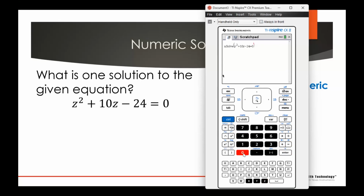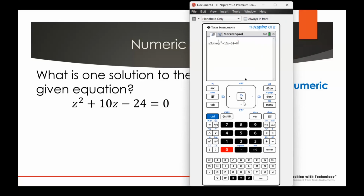Now, you may not know necessarily all the time the exact syntax, how they want us to enter this. So I want to point this out just because it can be helpful. Obviously, you don't want to have to do this during a standardized test, but if you're not sure how to finish off the syntax, there's a button just to the right of 9 here. It looks like a book. It's the catalog button.